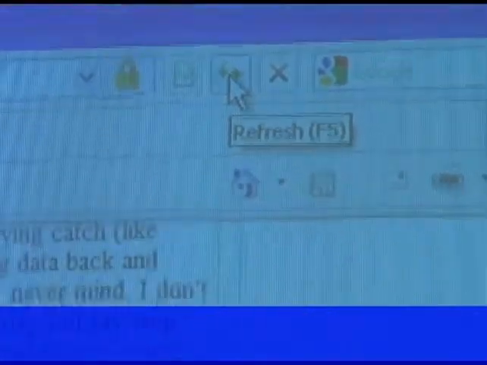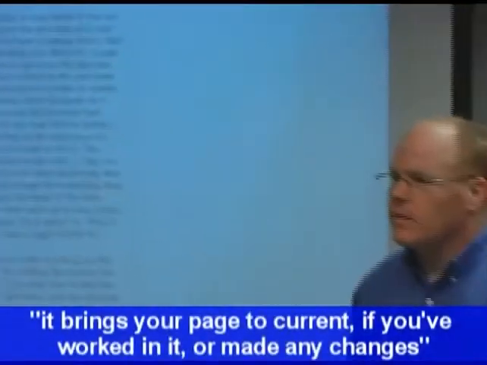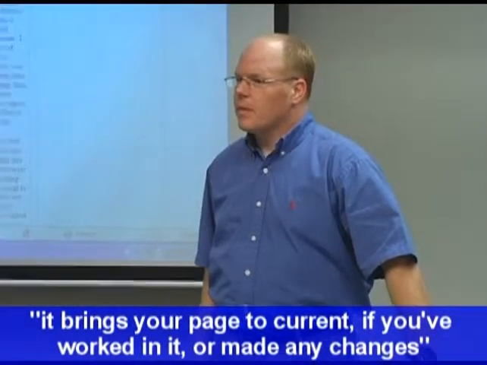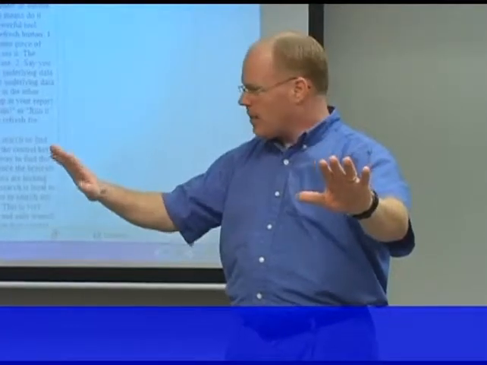The refresh button. What does refresh do? This actually needs some comments real quick. Sherry O, can I pick on you? What does refresh do? Well, it brings your page to current. If you've worked in it or made any changes, you can refresh your page. Okay, often this works great in, like, say, a report. Say you have a report and you're pulling it, and you're, oh, I just need to tweak this by a little bit, and you're over here doing the edit process, but you didn't want to leave. Say you had 2 windows open, you do your edit, and you come back here and you say, refresh. Oh, perfect. Like, that's a great way to use refresh.